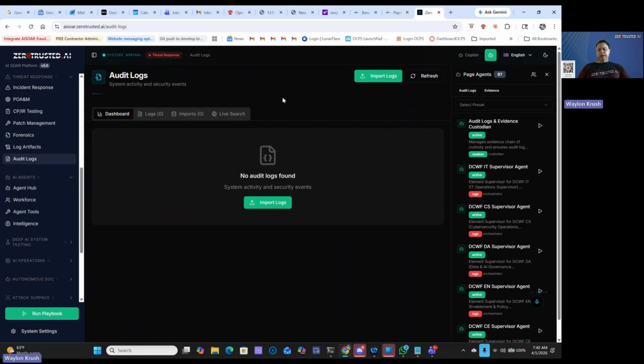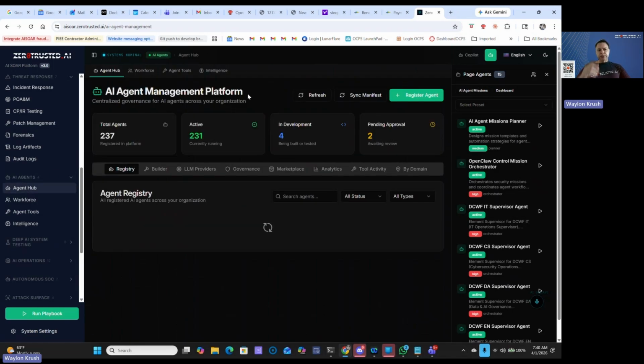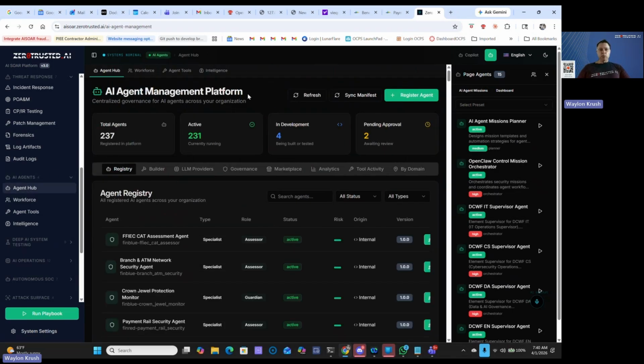This is where you're going to do the most work, I hope. And this is really the power of the platform: Agent Hub. So AI Agent Hub is where you're going to manage all of your agents. And not only manage them, it's where you're going to build them. It's where you're going to give them their brains. So you're going to allocate them your large language models or small language models.